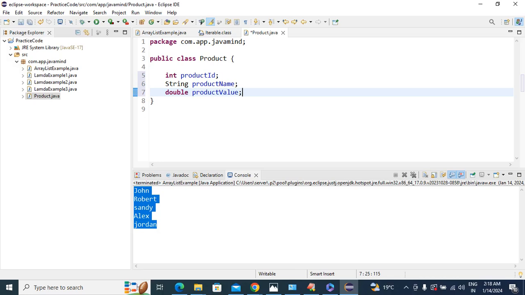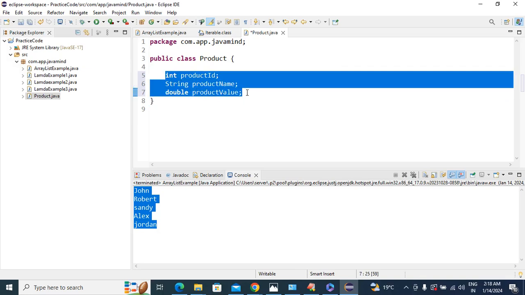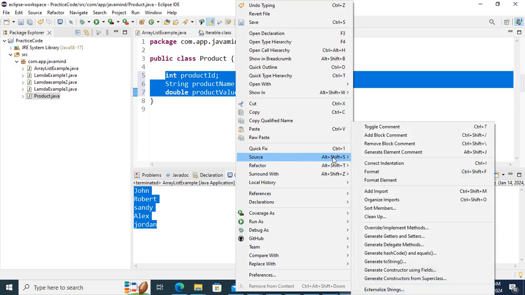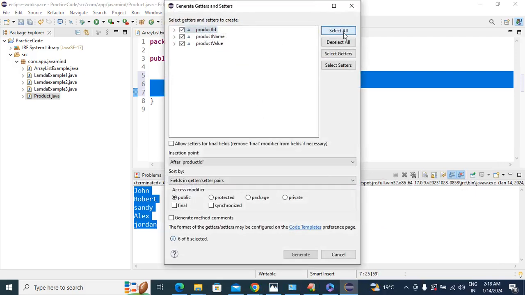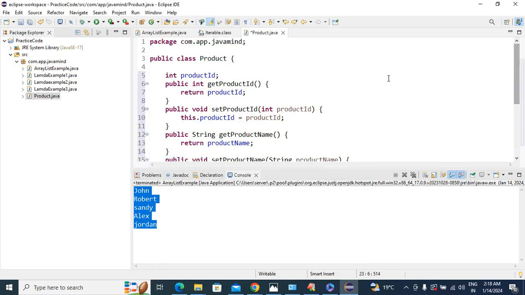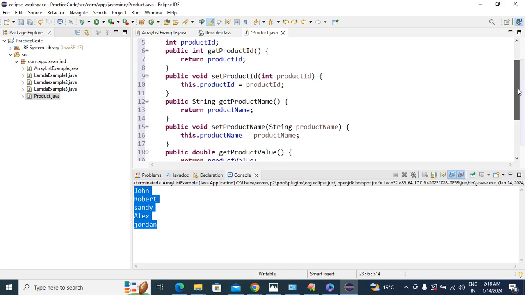For this, you need to have getters and setters first, right? You can create the getter and setter methods if you need them. You know how to create getters and setters: come here, Generate Getters and Setters, select all, and generate. So we have generated our getters and setters, right?